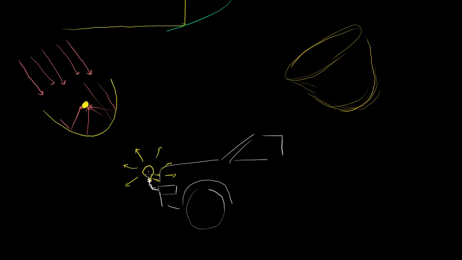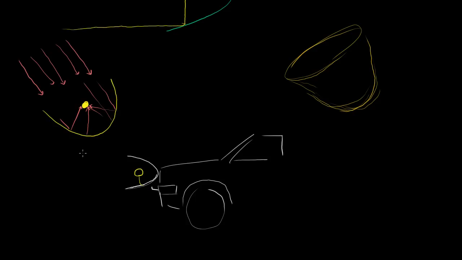So how could you point the light? Well, you could use a parabolic mirror, and any car you look at will have a light inside of a parabolic mirror. And what does that do? Let's say, instead of the situation that I just drew, let me clear this out, and I'll draw it on a larger scale. Let's say I had a parabolic mirror here. Obviously, this looks more like a snow shovel or something, but I'm drawing it huge just so you get the general idea. So this is a parabolic mirror. And let's say we put the light bulb now at the focal point, at the focus of this parabolic mirror.